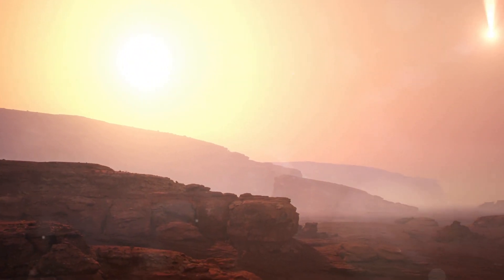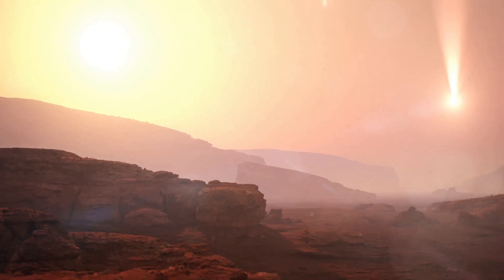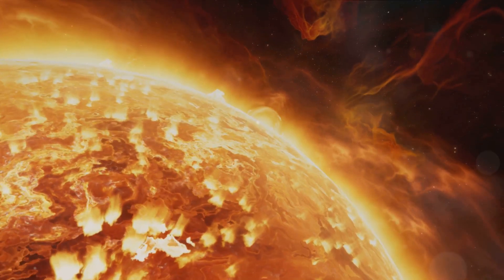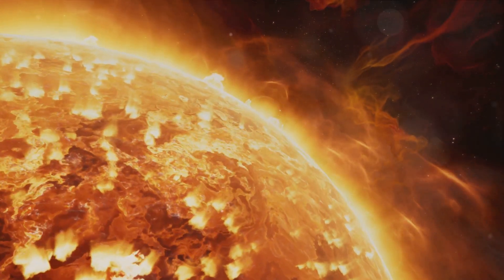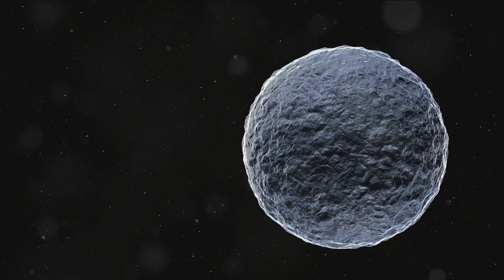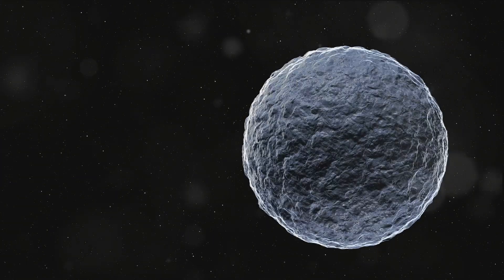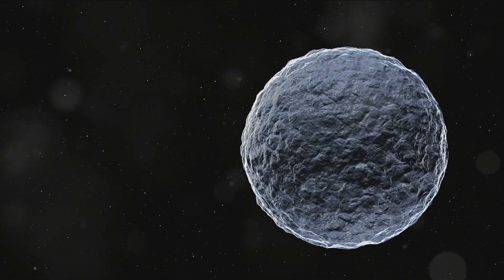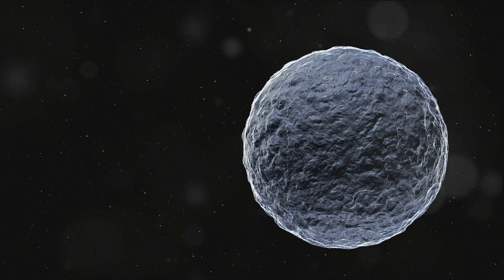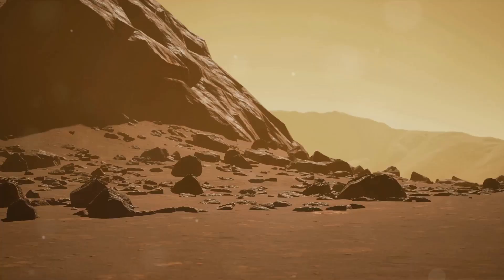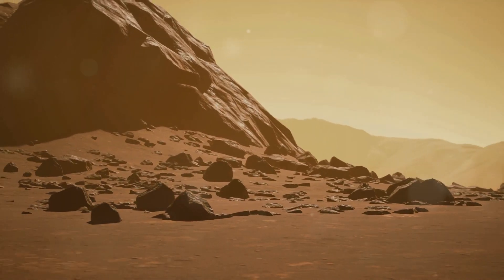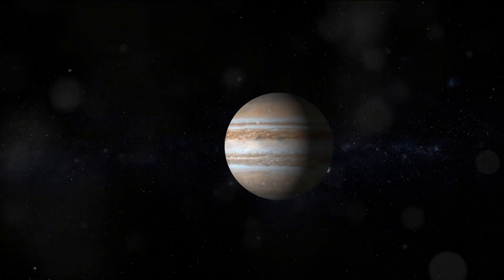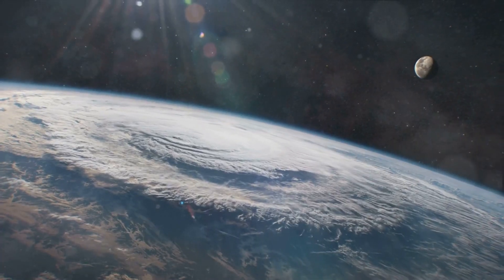Kepler 385b, the innermost planet, is a fiery world with surface temperatures that can melt most metals. Kepler 385c, on the other hand, is a water world with vast oceans that could harbor life under the right conditions. Lastly, Kepler 385d is a desert planet with a landscape that would make any sci-fi enthusiast swoon. Moving towards the outer reaches of the system, we find Kepler 385e, 385f, 385g, and 385h.